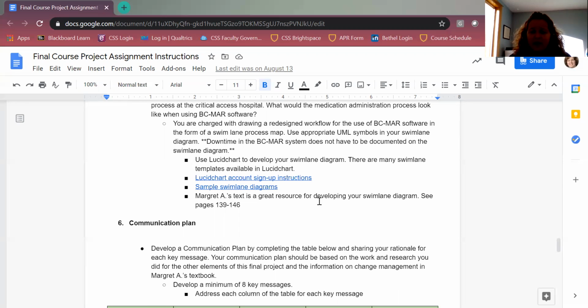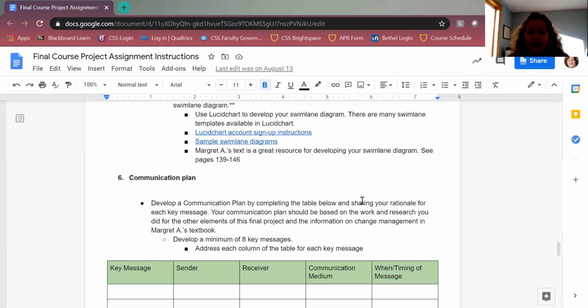As part of being a student at St. Scholastica, we are a Google education facility, and so you have access to a Lucidchart account, okay? So just so you know that that is there, please take advantage of these instructions to use it. I think that Lucidchart is extremely user-friendly and very intuitive, and I hope that you're all able to get in there and use that.